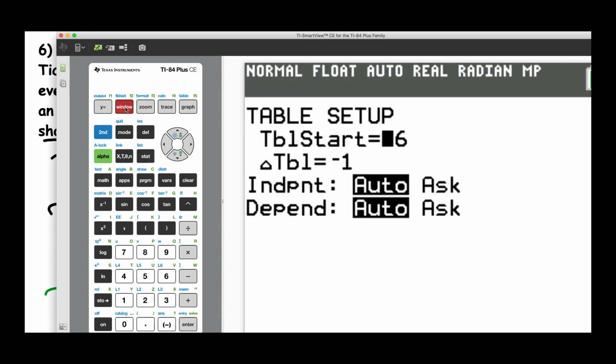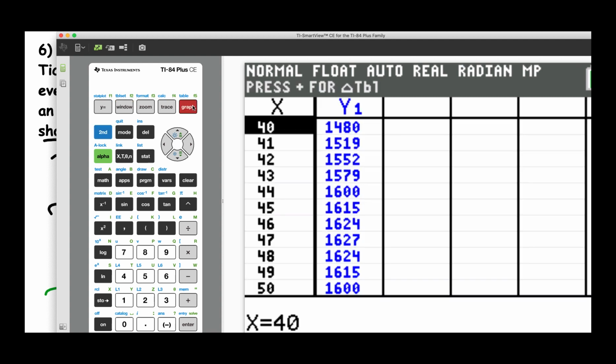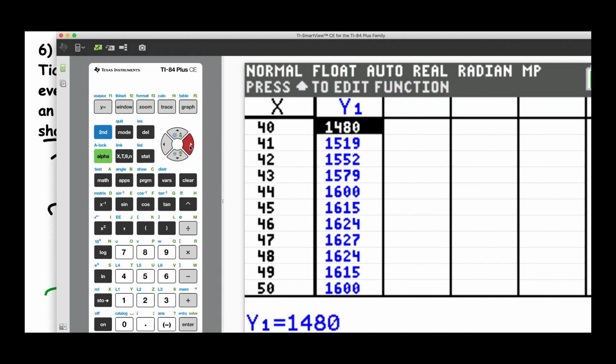Let me hit the table for a second. Second table set. Let's start at 40. We'll go by ones. You can see that if we let 40 people on the bus, we'll make money. We start making more money as we let more people on until we get to 47. Once that 48th person gets on, we're like, oh, no. We start to lose $3, and then we start to lose 9, and then 15, and we're like, shut the doors. Okay, so if the bus holds 60 people, we don't want to fill it. We want to try to get 47 people on this and then take off. Interesting. The power of calculus.